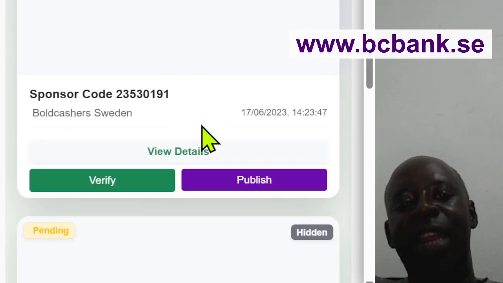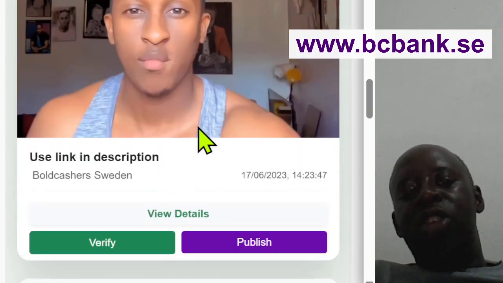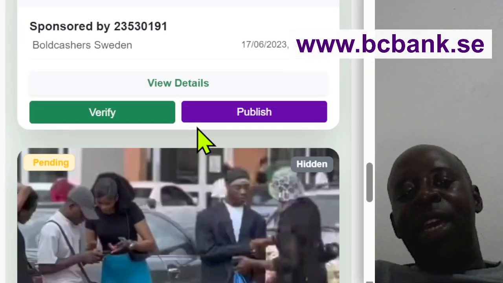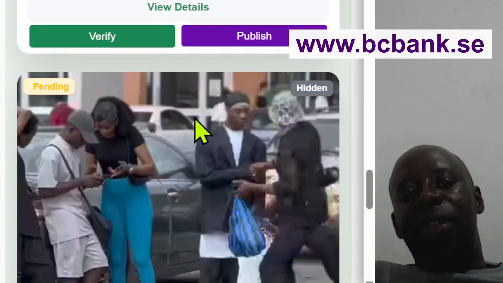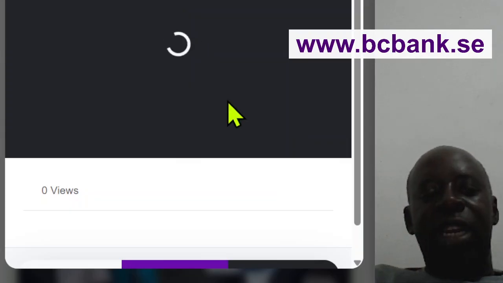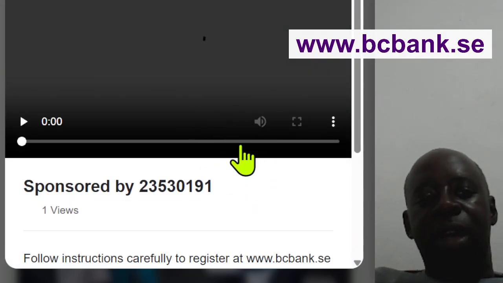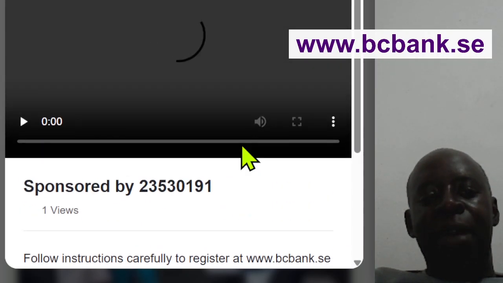Check the specific advert, because there are so many adverts being created. So check out your own advert and then click on view details. When you click on view details, the advert is going to load. Okay, and check if the advert is okay.